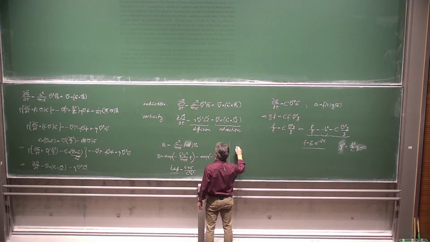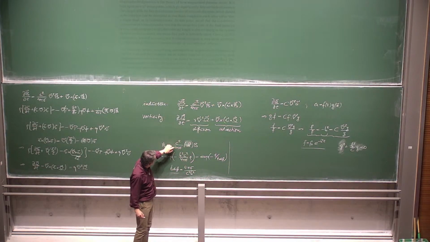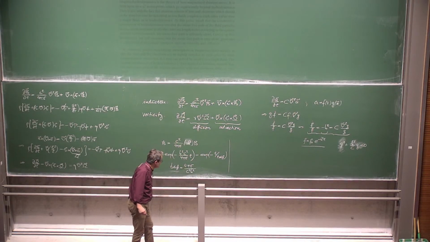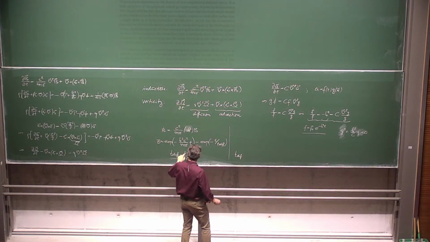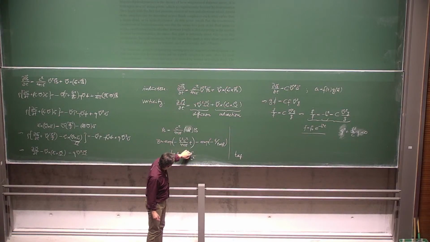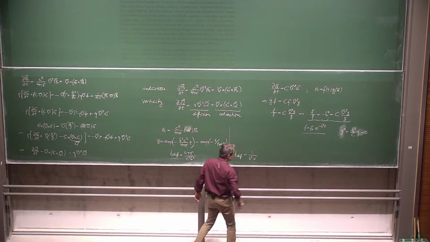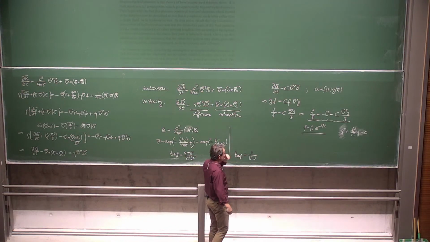Let me compare this here. So then you see where you have c squared over 4 pi sigma in the induction case, you would just have nu in the viscosity, or vorticity, case. So c squared over 4 pi sigma would be replaced by nu, so this would be 1 over k squared nu. So if the viscosity is large, the diffusion timescale is short, and eddies are going to dissipate very quickly. And if viscosity is very small, and so on and so forth.